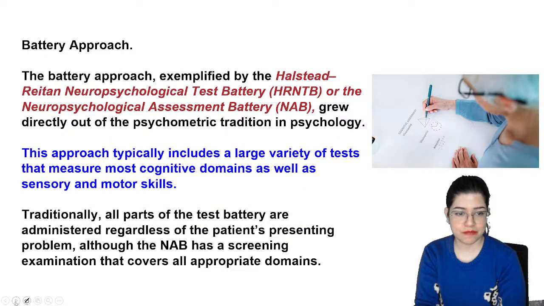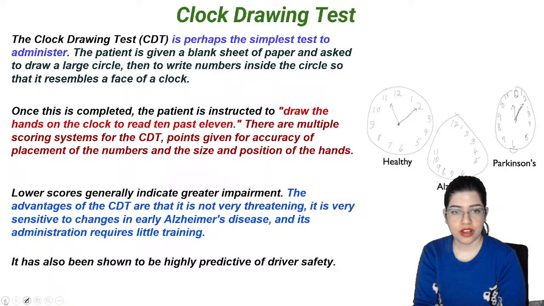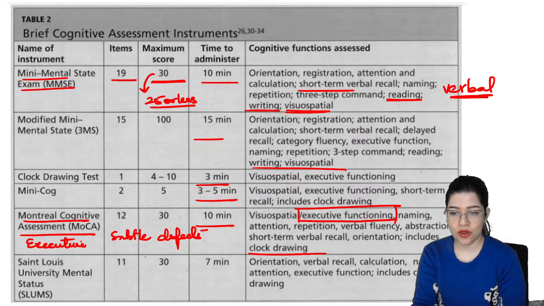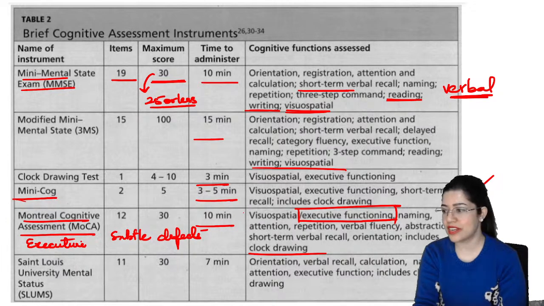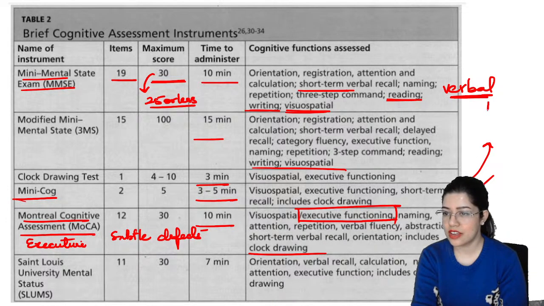I'll see if I've attached the mini cog here. Mini cog will probably be there later. Or I will explain it to you. Mini cog is actually really cool. 3 words दिए जाते हैं for recall, verbal recall. Okay? Very simple test. You might get asked कि इसमें क्या पूछते हैं. तो आपको 3 words देते हैं recall करने के लिए.